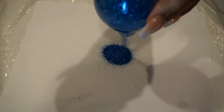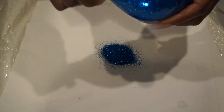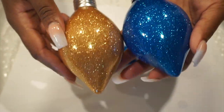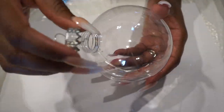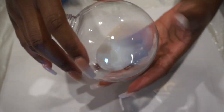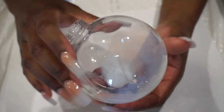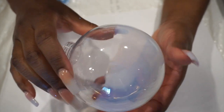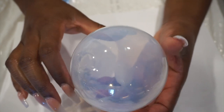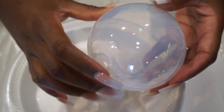And so, yeah, these were coming together. I was getting more and more excited. And I was like, God dang it, I wish I had more of these bulbs. I want to do one in every color. I'm one of those people that love the colored Christmas lights, the ones that are purple and blue and pink and whatever color they are. And my husband only likes the white ones. And so we're very different in that regard. Sorry, I'm making a bunch of noise. But yeah, I'm one of those people, my Christmas tree does not have to match. It just has to have the things on it that are sentimental to me and bring me joy.